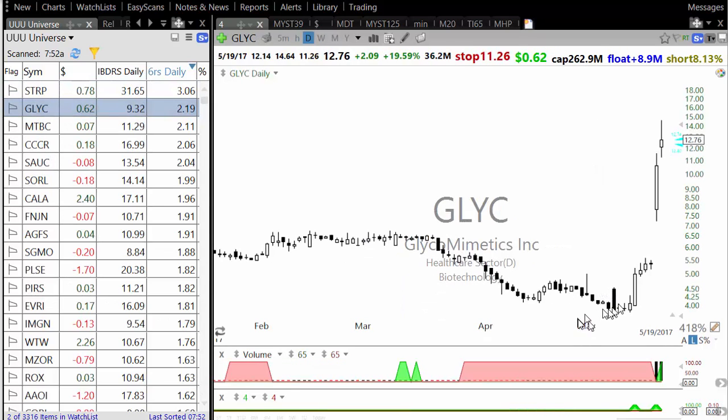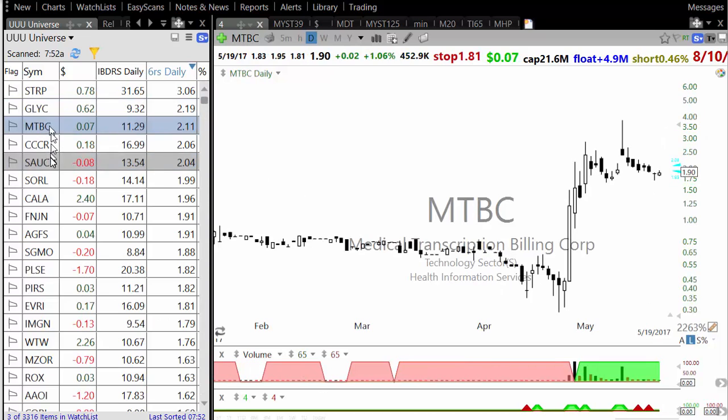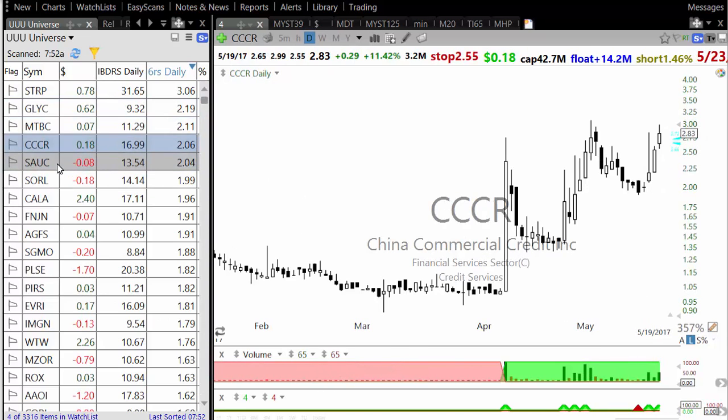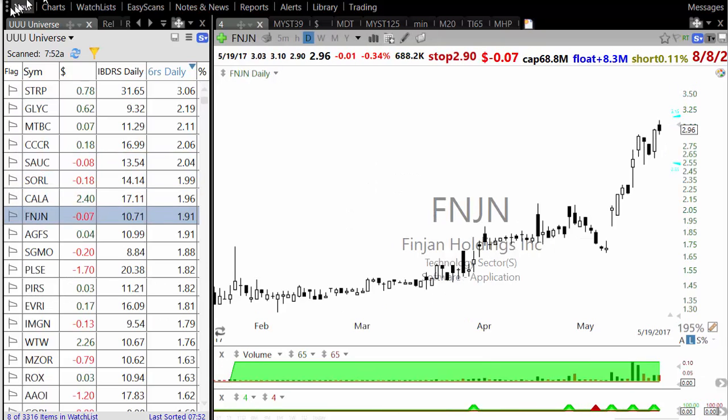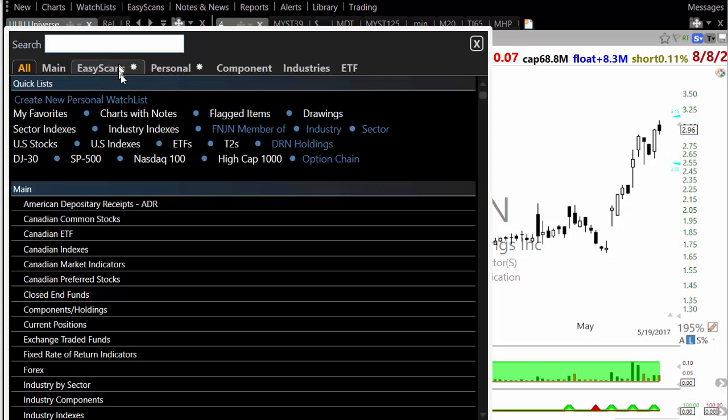Now see, if you look at this particular stock in the IBD rating, it is not ranked as highly, but here it has just started the move. Your 6 month scan will find it much faster. So 6 months relative strength will help you find stocks much faster. And the same way as what we did with the other scan, you can create a sort condition.